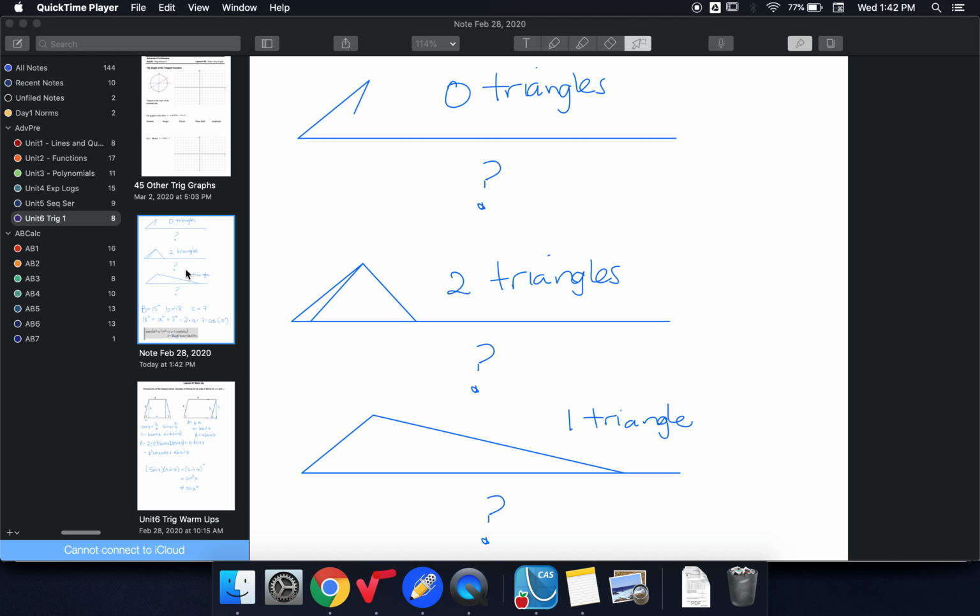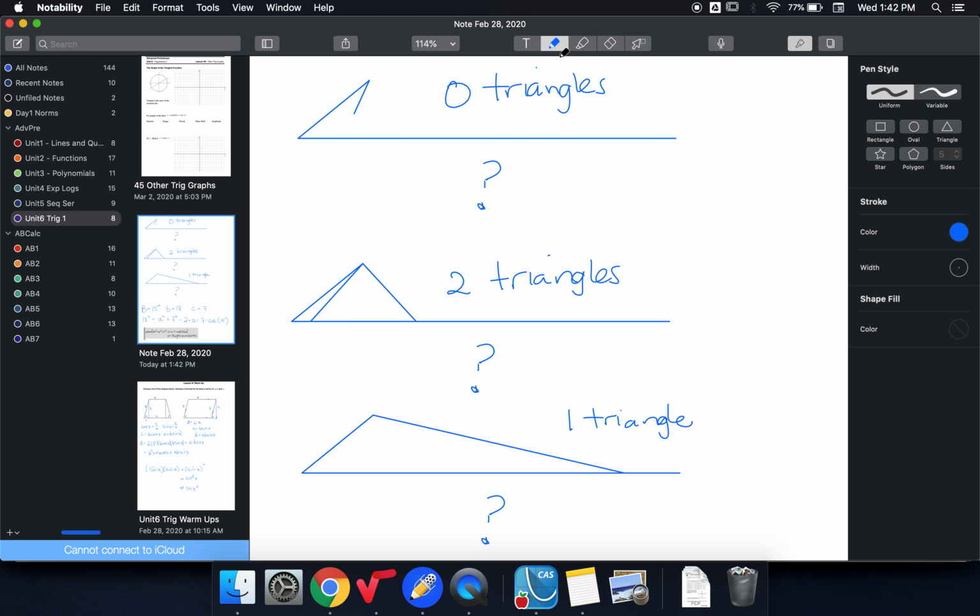There are often going to be times that we just give you two sides and an angle, and those are going to be in the relationship of side, side, angle. This is when you need to be really careful. So this angle is fixed. I can't move it, so I have to keep this proportion. This side length is fixed, so it's also going to stay there.